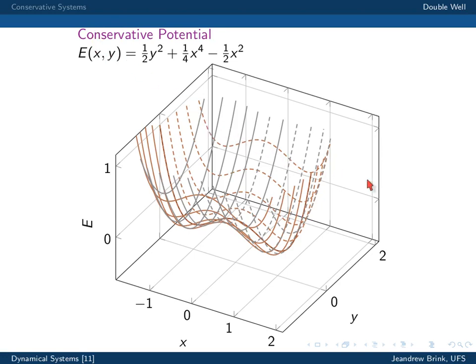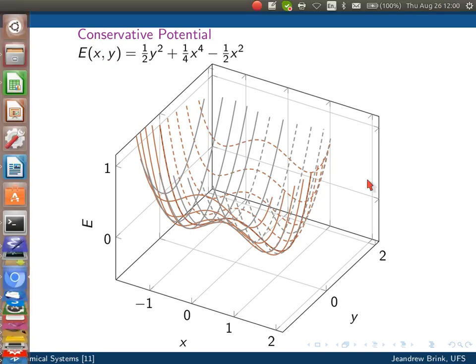We can see what this two-dimensional function of x and y is if we plot the whole thing. But the part that we're going to use to describe our trajectories is simply the cases where E(x,y) equals a constant. If you want to plot those cases, you can imagine taking a sheet of paper, putting it in horizontally, and simply slicing this thing. Whenever you slice this thing, you're making the contours. So let's do it.